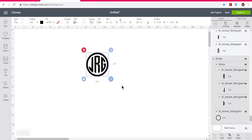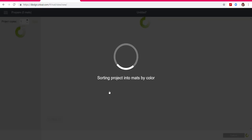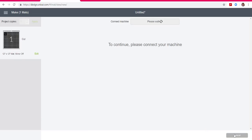And what I will do, I think, is highlight it again and say attach. And then I'm going to go to make it. And like I said, I'm going to make this on my Cricut machine this time instead of my Silhouette. So I'm starting my Cricut, and I'm going to go continue. And I've got to select my machine. And like I said, I'm using this silver glitter. I think it's going to be pretty.